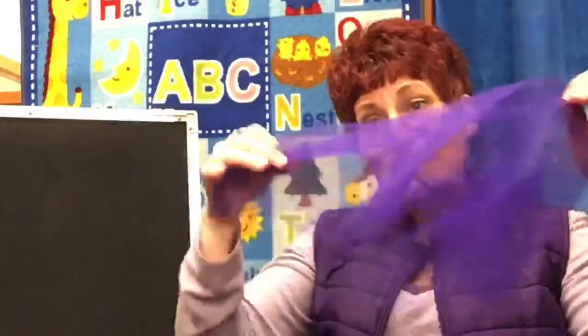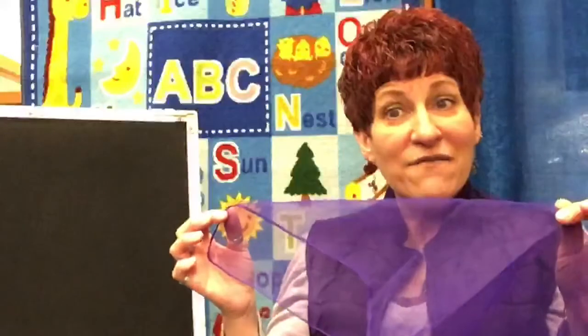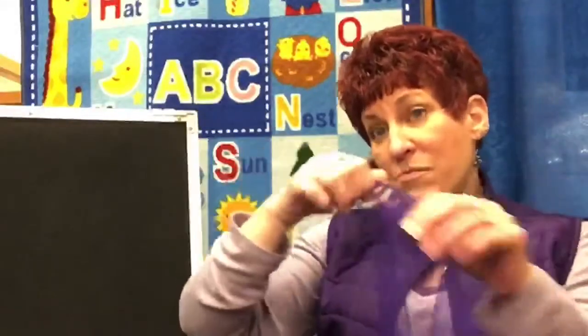Get our scarves. Miss Davena's got a what color scarf? Purple. And she's wearing a purple vest and different shades of purple. And purple is what? Right, Zoe, it's Miss Davena's favorite color. So what's your favorite color? You tell me. But my scarf is purple, and yours could be any color. See how I can see through it.